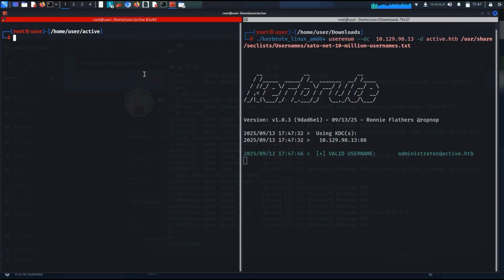I just want to highlight the importance of being able to do multiple things with the same tools here. So I'm going to use netexec.